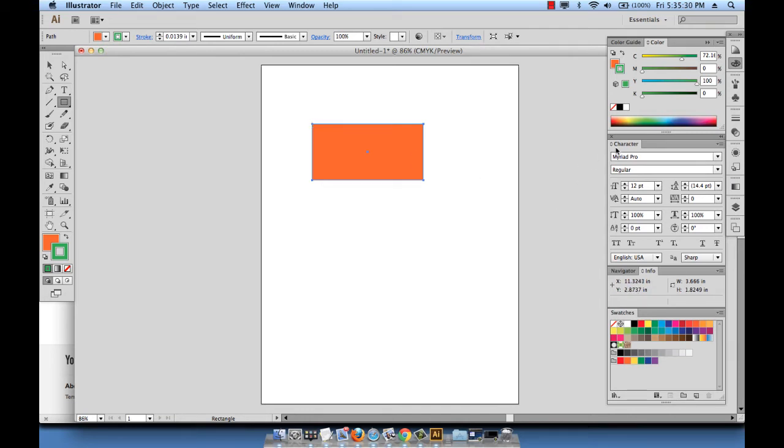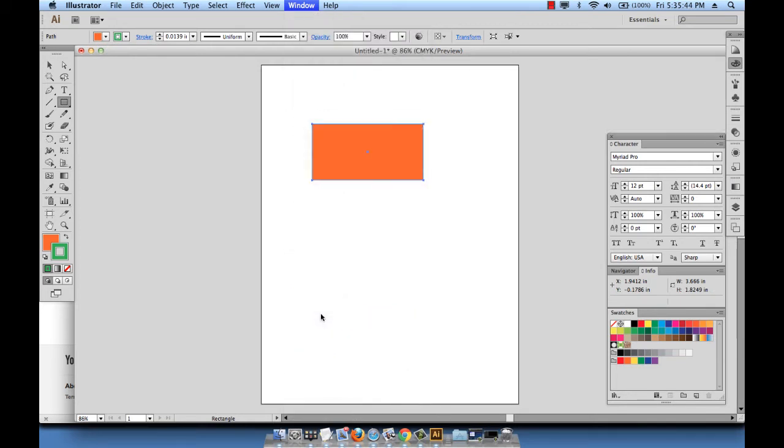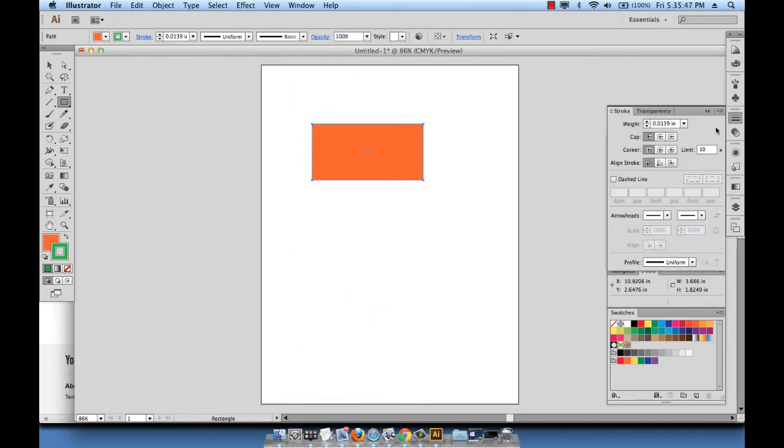Let me give it some stroke. Let me make it a bit thicker. I can do that by going to Window again, and then I'm looking for Stroke, and Stroke is right here. So here's the Stroke panel, and it's saying that the width is 0.0139. You just click on the arrow to add it up, and then it becomes bigger. Another place where you can find the options related to whatever is on your artboard is at the top here. So you can either work with the panels on the right or at the top.